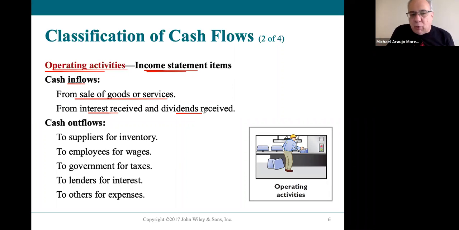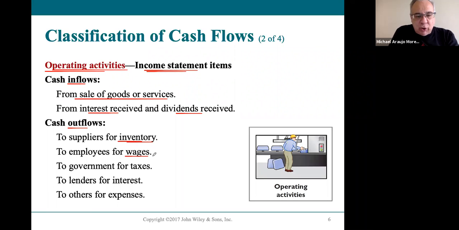Okay. So again, these are more revenue based related stuff. That's how you have to think about it. Cash outflow from operating activities, things that are going to be expensed, whether it's originally or soon. So here, when you buy inventory, that starts as your asset, but as soon as it's sold, it becomes cost of goods sold. It's an expense. So that's cash flowing out of the company for that.